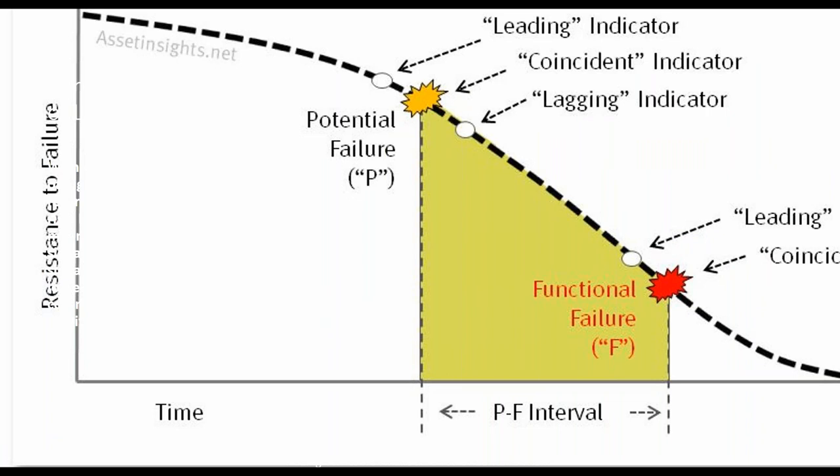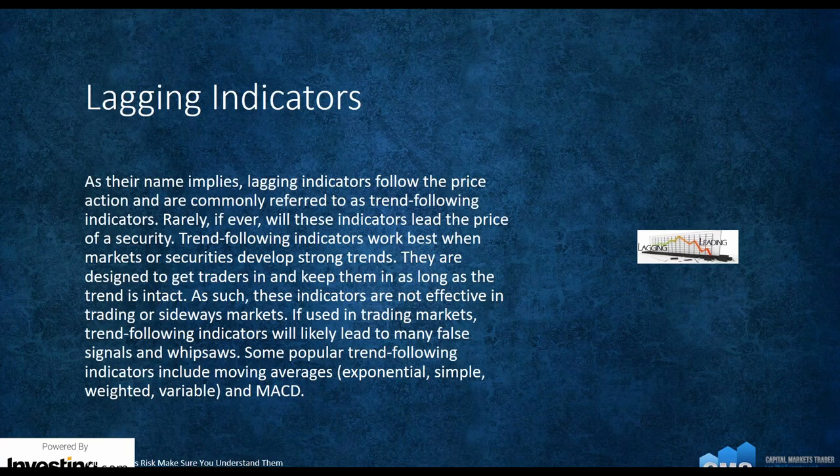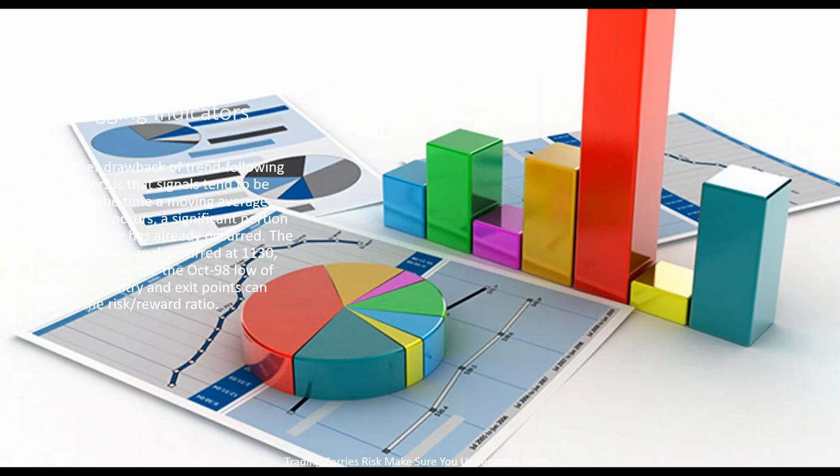So we have leading and lagging indicators and the five different categories, but the rule comes down to finding a couple you like and feel comfortable with. I started with MACD only because I liked the name — Moving Average Convergence Divergence — and it became my favorite. Some indicators are very complicated and you just toss them away. Some you test and they don't work well for you, because it all depends on what assets and time frames you're trading. What works for gold doesn't necessarily work for Forex, and what works for Forex doesn't necessarily work for oil. We want to be careful in what we're choosing.